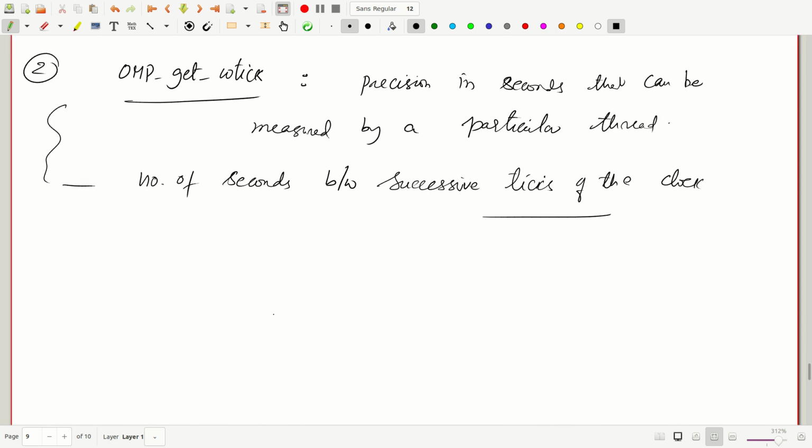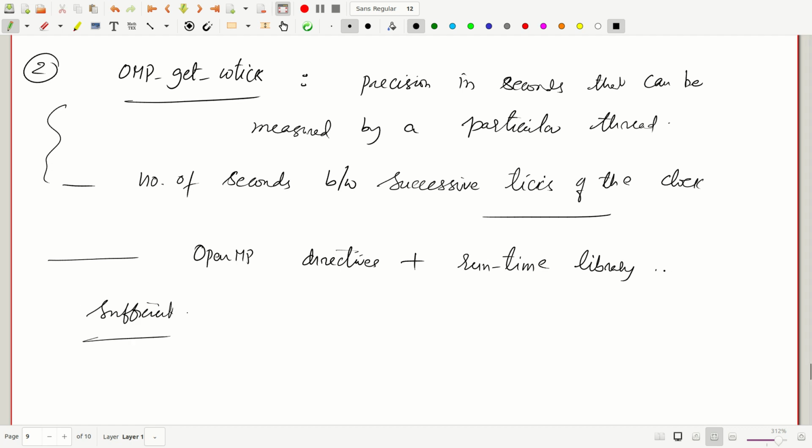Of course, whatever we discussed till now finishes all the OpenMP directives, plus some of the runtime library routines, which are sufficient to get started with OpenMP programming, either for general purpose or for numerical methods. Of course, this is certainly not a comprehensive list of runtime libraries. You can find all of them in the OpenMP standard on the website, but I feel these are sufficient to get started with programming for numerical methods in the coming lectures.